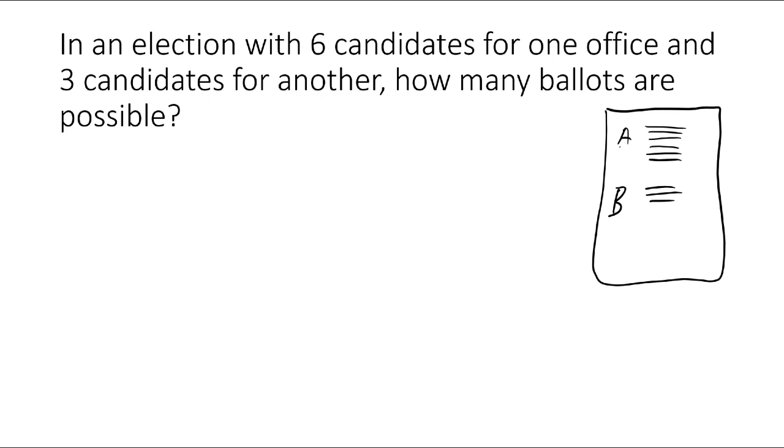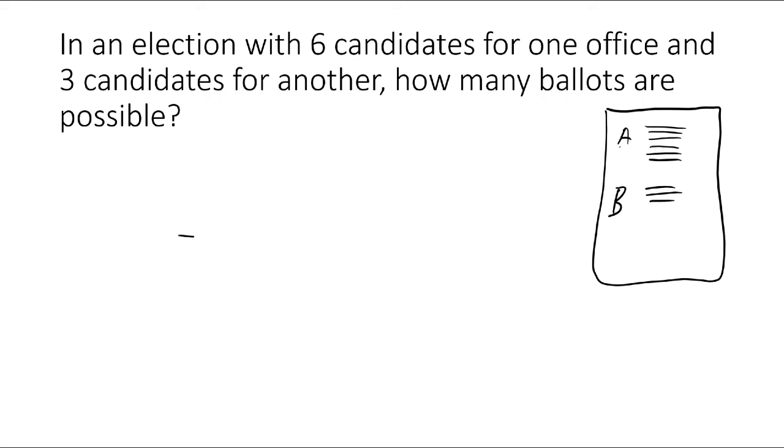And so, again, with rearrangement, it doesn't necessarily have to matter to anyone. It just needs to change the outcome. So if we rearrange the names on this ballot, it's going to be a different ballot. So in this case, we're going to be using permutations. All right, so our permutations.